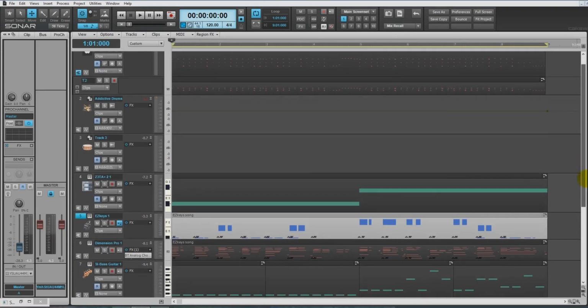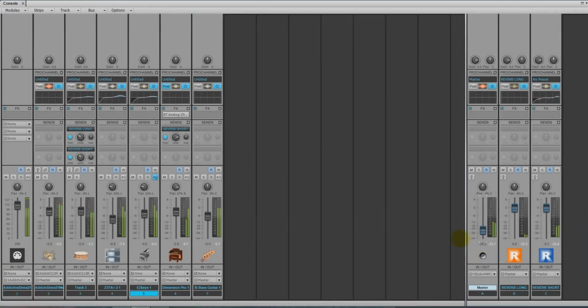Let me just go ahead and play it again for you, and you can kind of see what's happening. Typically I have this spread out over 2 monitors, but I went ahead and brought my console view up to overlap, and I just minimize it when I need to get back to the track view.